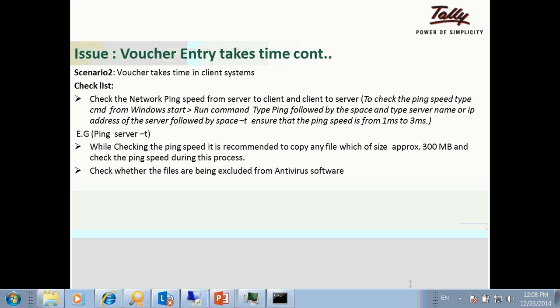Mr. Adarsh, a participant from Adarsh Software, asks about buffering for a long while when saving a voucher entry at a client system in a network environment. Surely we are covering the scenarios one by one, the reasons and the solutions.